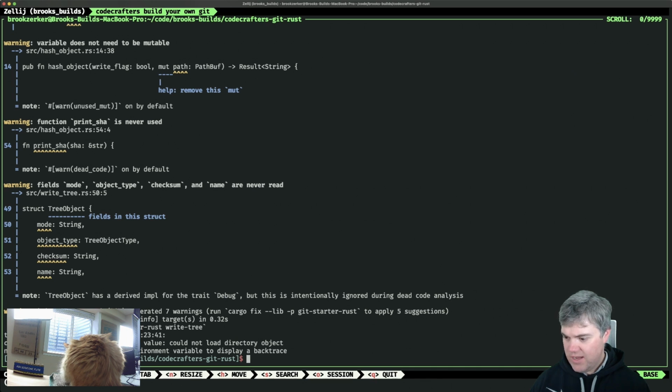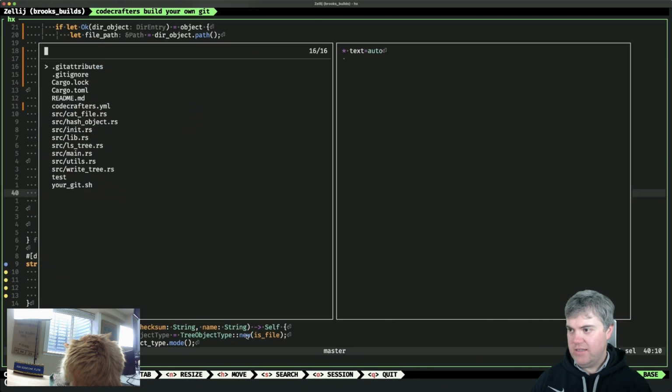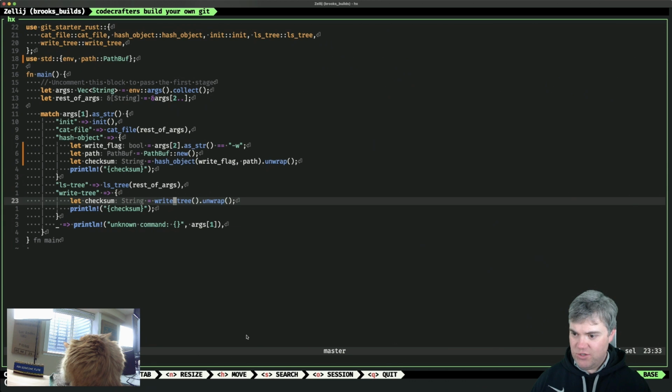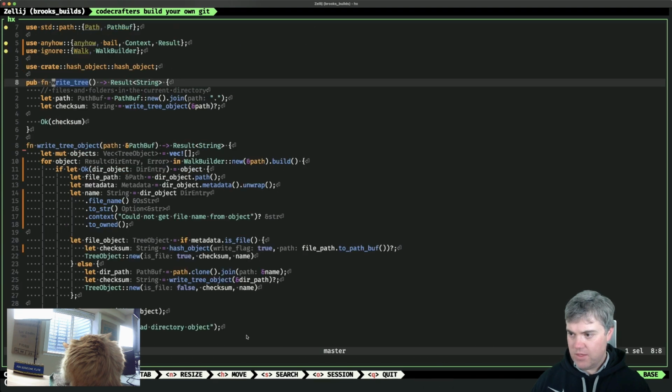So we called an unwrap on an error value, could not load directory object. Now if I go to main and we go to line 23, that's not really helpful, right? That's just going to my write tree, and then we're unwrapping, but okay, so in here it failed in some way.